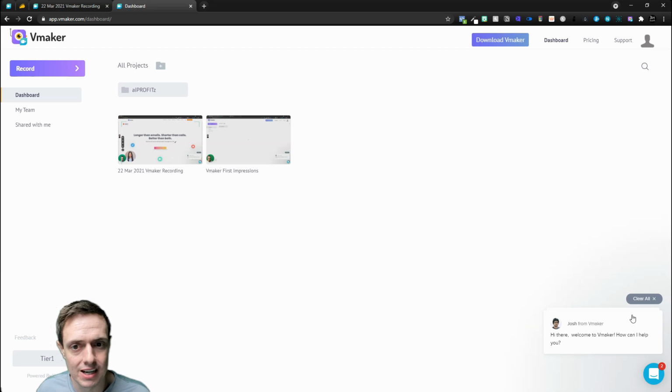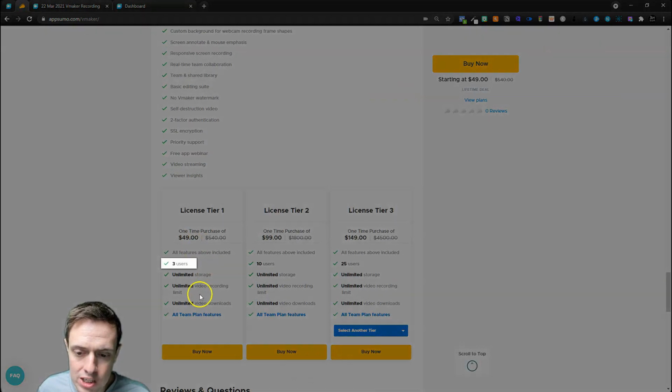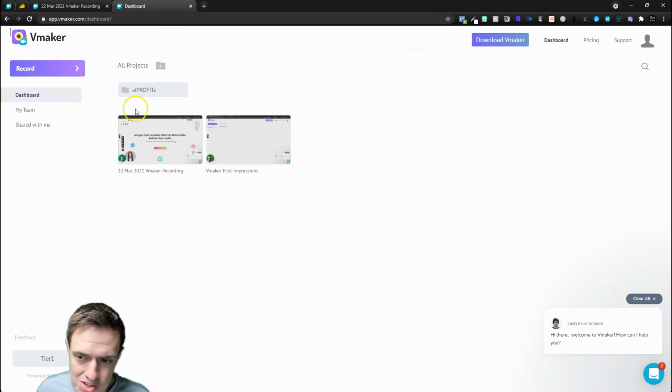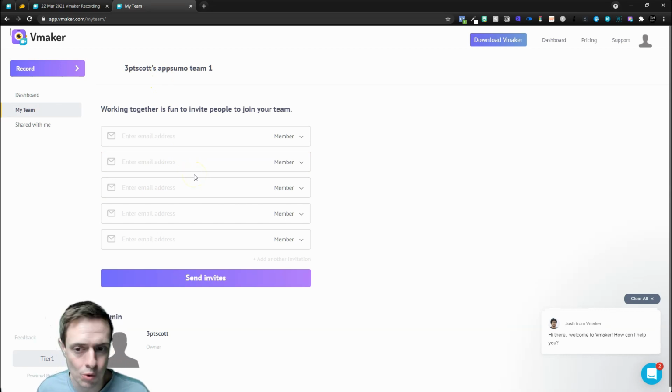I'm not the smartest guy in the world, but this whole setup is a little bit confusing because we do have different workspaces, and I was trying to show that off because the Appsumo plan gives me 3 users. I don't think that's exactly what that means. I don't understand what the 3 users mean, if I'm being honest. But let's come into my team. This is how I started that workspace. I invited my aiPROFITz to be a team member, and I was going to go back and forth and show that off, and it didn't really quite work out.